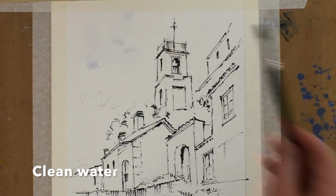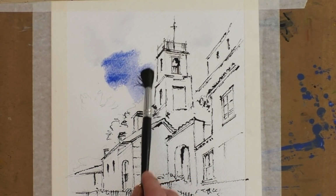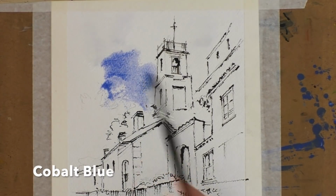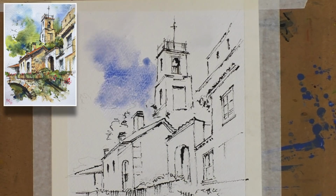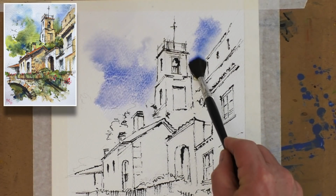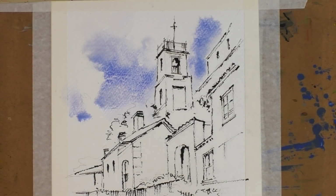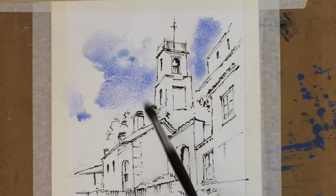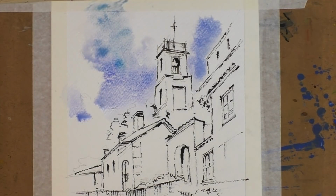So I'm part wetting the sky with some clean water and quickly dabbing in some Cobalt Blue, leaving gaps for the clouds. Now some Cerulean Blue was left on my palette, so I'm dropping in a little of that too.